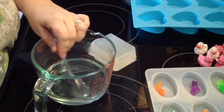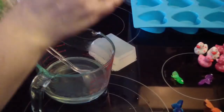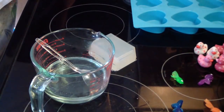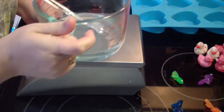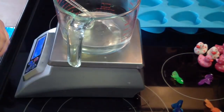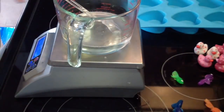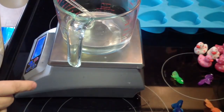Okay, that actually only took a total of 40 seconds. I did 30 seconds, then stirred it and added 20 more seconds because it was almost dissolved. So now I'm gonna add my fragrance. For melt and pour, it takes less to fragrance it than it does cold process. So I'm actually gonna use about 1/4 ounce to 8 ounces, which would be 1/2 ounce per pound.